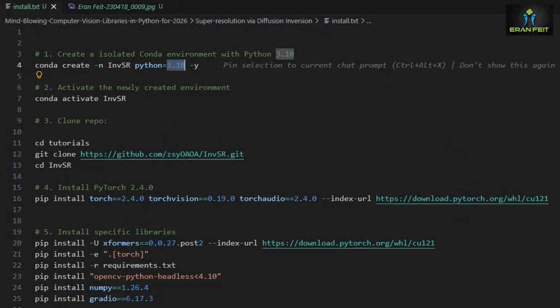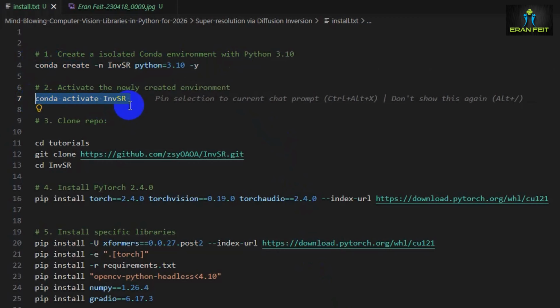These scripts can run on a Linux machine and a Windows machine. I'm running it on Windows with a GPU card. After creating the new environment, of course, you should define it as your current environment using the activate command. And from here we are starting to do all the installation.